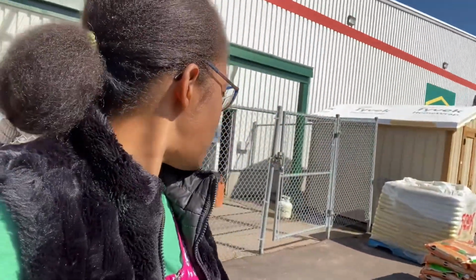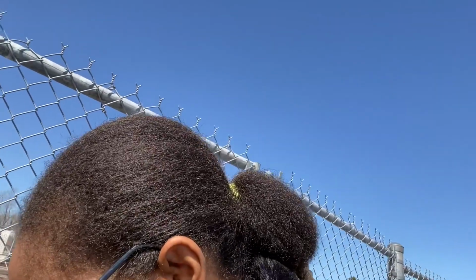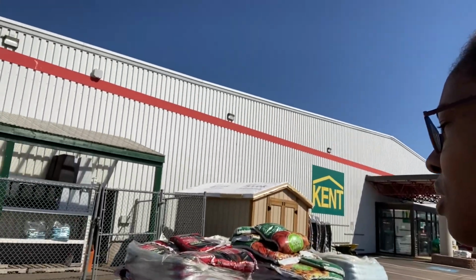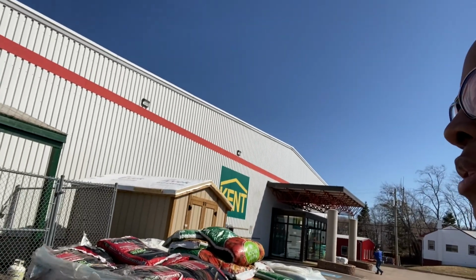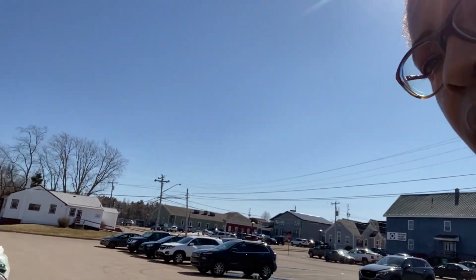Oh my gosh, it's springtime now because I see some bees around here, or it's wasps. I think they're wasps. I'm at one of the hardware centers. I think I'm going to be looking in both of the hardware centers. In the town that I live, there are two hardware stores, and I noticed, I should show you guys, they put out different kinds of soil and compost for the garden and landscaping and stuff like that.